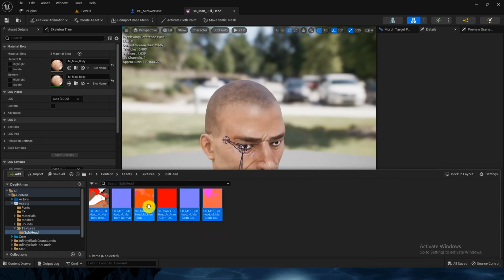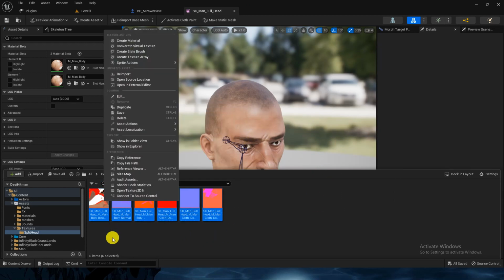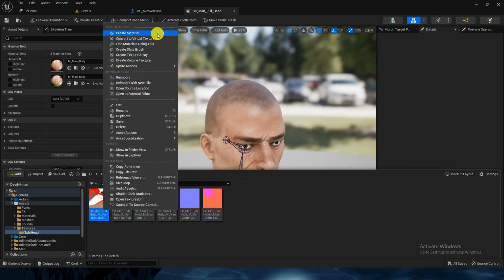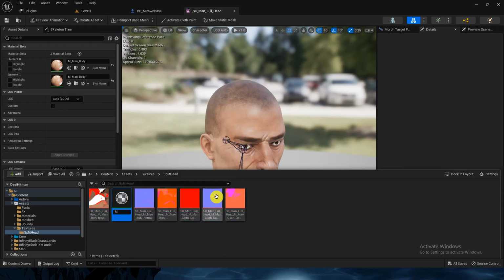So the first thing which you have to do, in the face one, just right click and create material, M underscore split head base or like top.